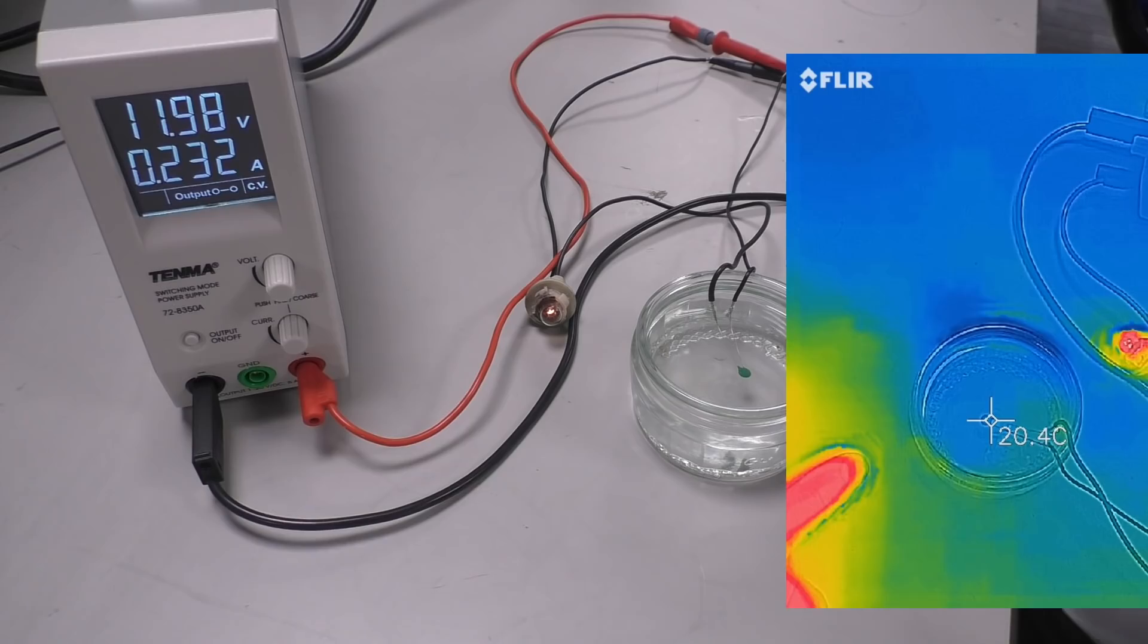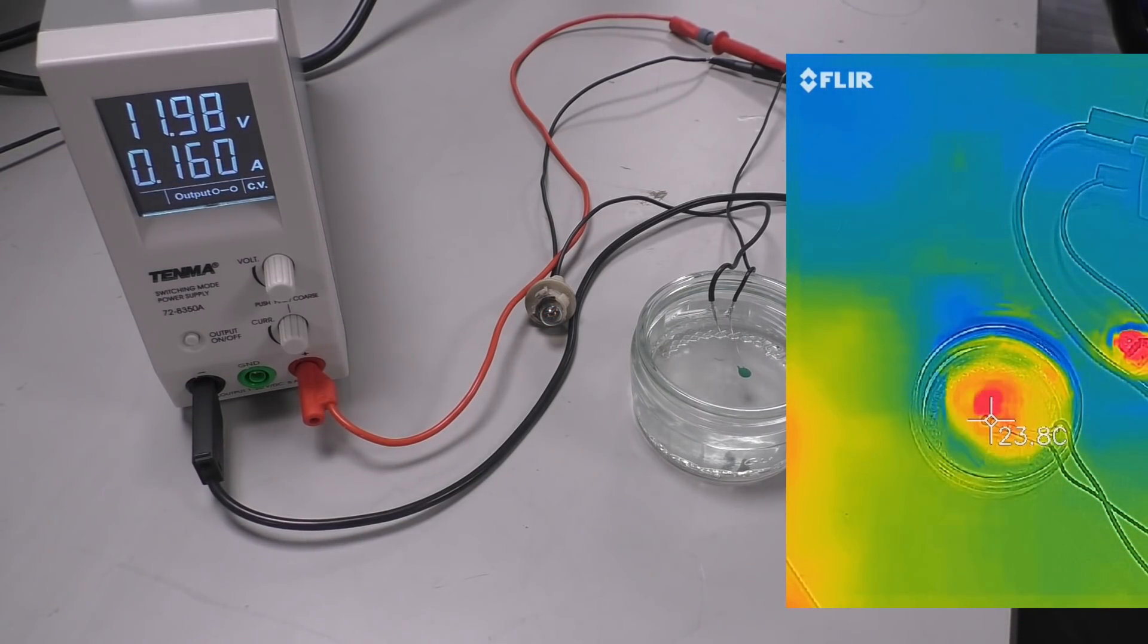Now what we're going to do is we're going to add our IPA in, like so, up to the brim there. And immediately you can see the temperature drop. You can see that plume of IPA come out, but you can see that the temperature really isn't rising and our bulb is staying unlit. It's just out. We're drawing what, 60 milliamps, 50 milliamps, 40 milliamps. And what's really cool is that the IPA is really translucent to infrared, which is always good. And we've got 20, 19. You can see the temperature. You can see there's a hot spot, there's a hot region, that's due to convection around it. But you can see that really it's making no difference. That bulb is staying out, and that's how it is in your fuel tank. This thing does not have the capacity to heat up your entire fuel tank so you get a false reading.